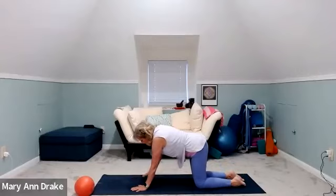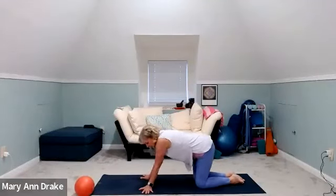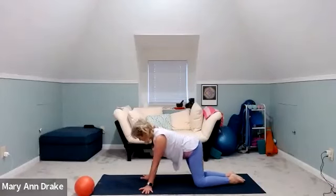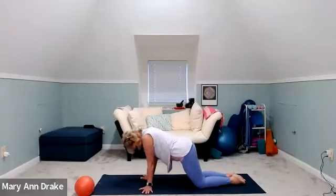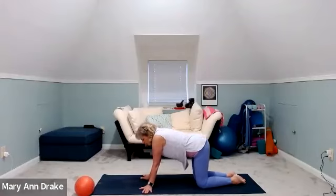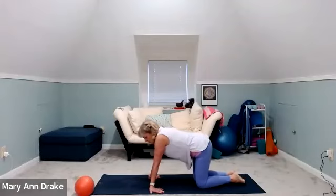And then I want you to just move the hands to face the right and left side of your mat. And from here, just create some circles, gentle circles, waking up our wrists now. And then just switch the direction of that circle, go the other way. And then coming back to the center, you have the option of just staying here a moment or maybe continuing that journey, bringing those hands to face you a little bit more.